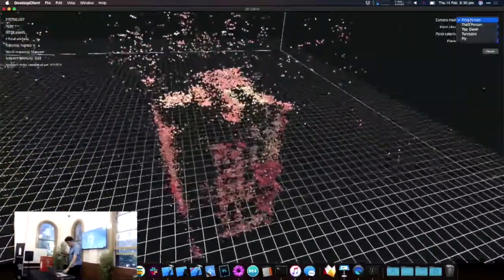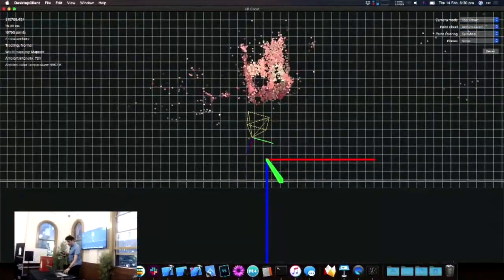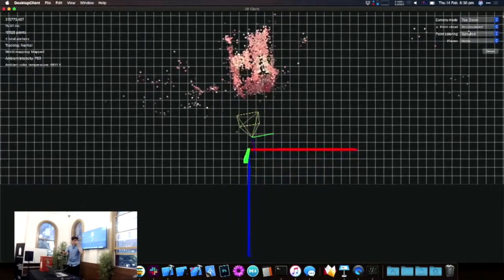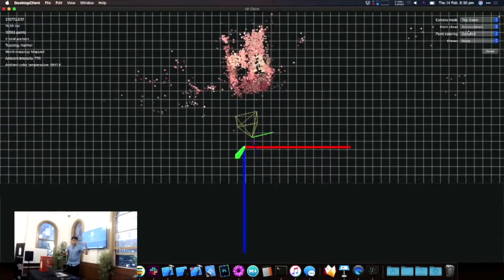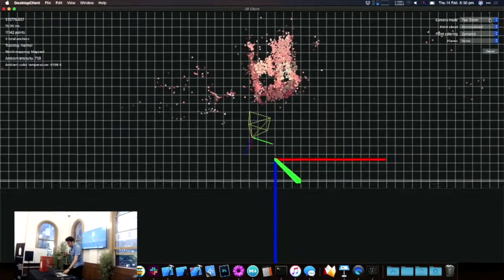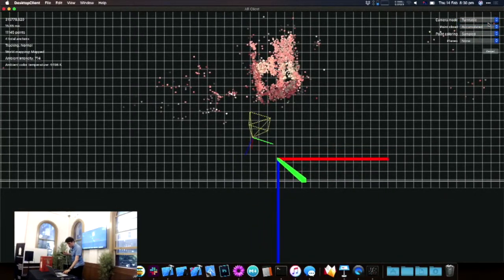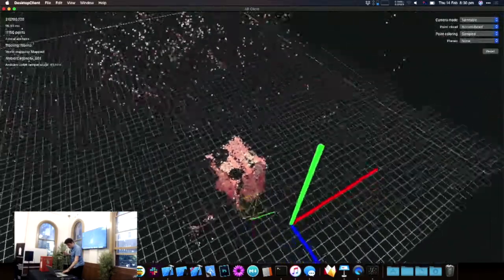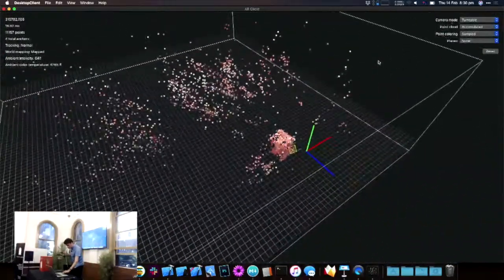And yeah, there are some other modes, top-down, which you may have seen. If you've seen Apple's presentations, you may have seen one of their tools using this top-down mode. I've obviously got very inspired by their presentations for that. So we've got the turntable mode. We can just explore.